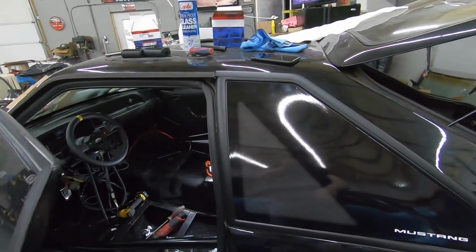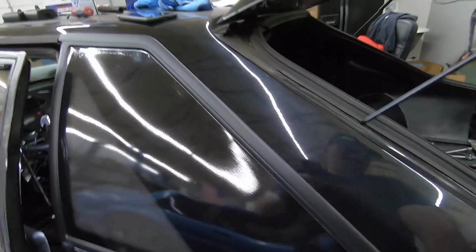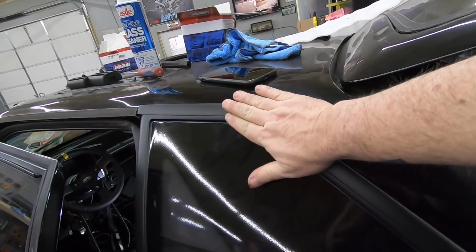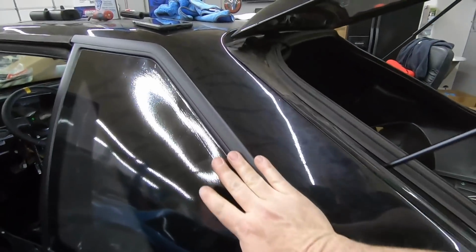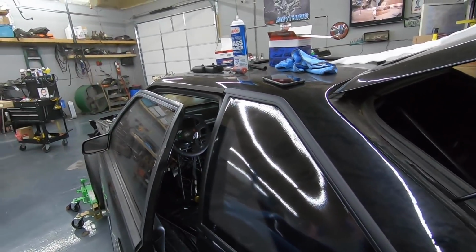Of course, got the Shonet quarter glasses on. Got a little bit of gap. Thinking it'll probably sit down maybe once the sun hits it or whatever, but those are in and looking good.